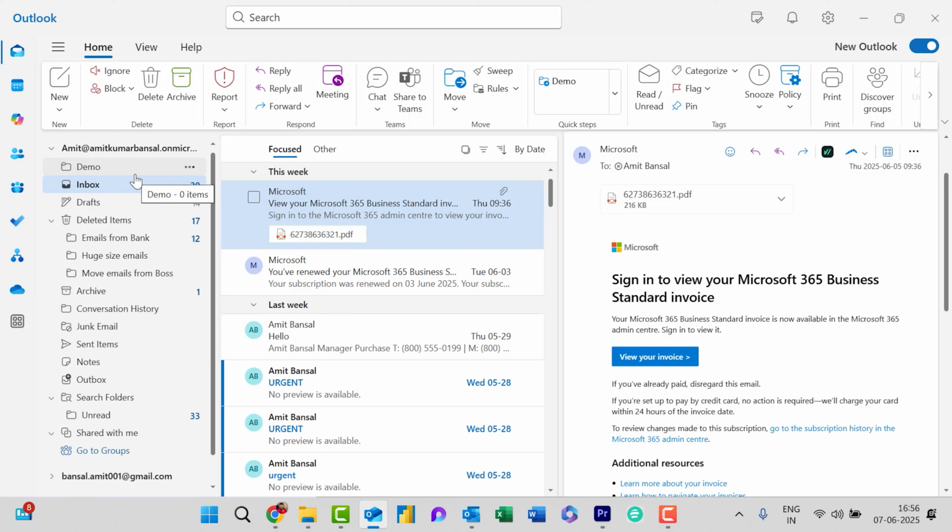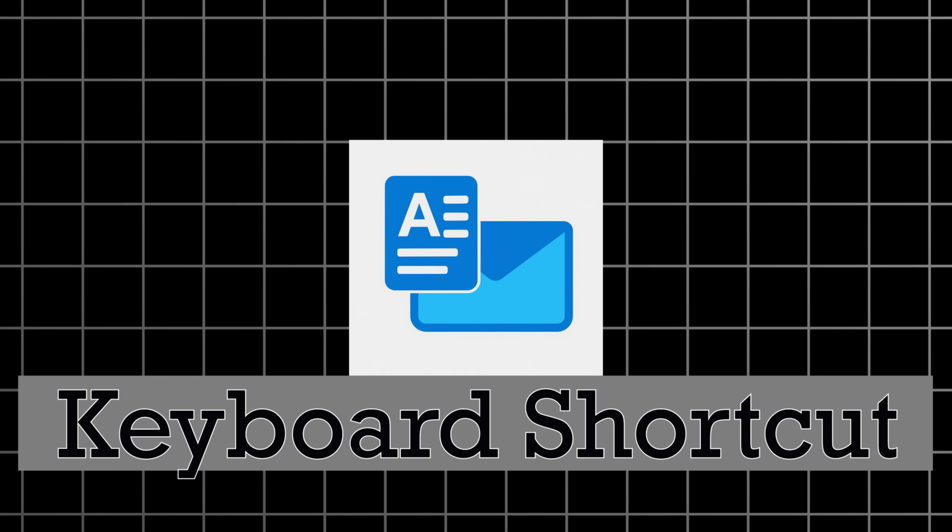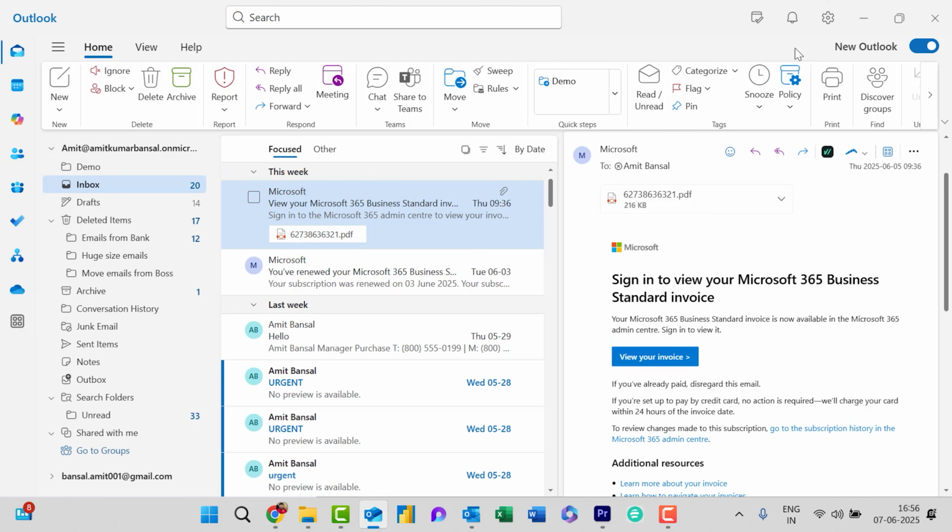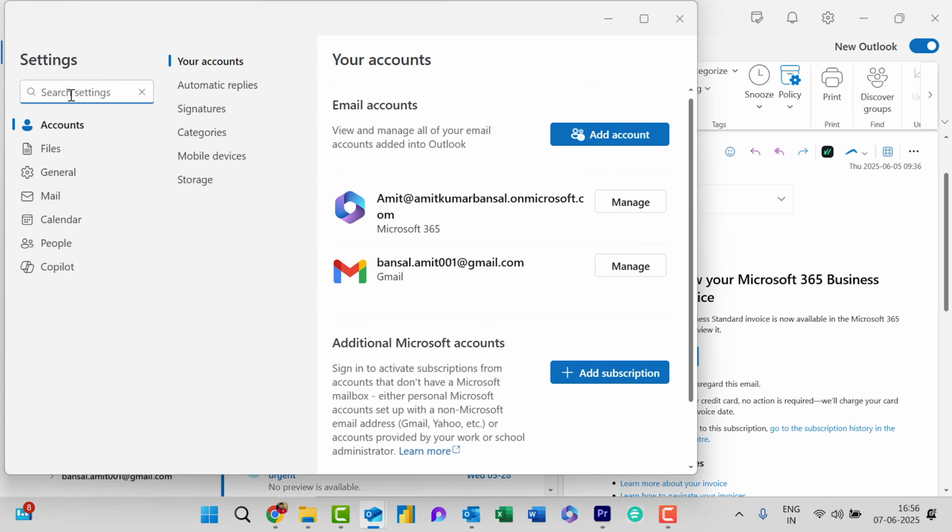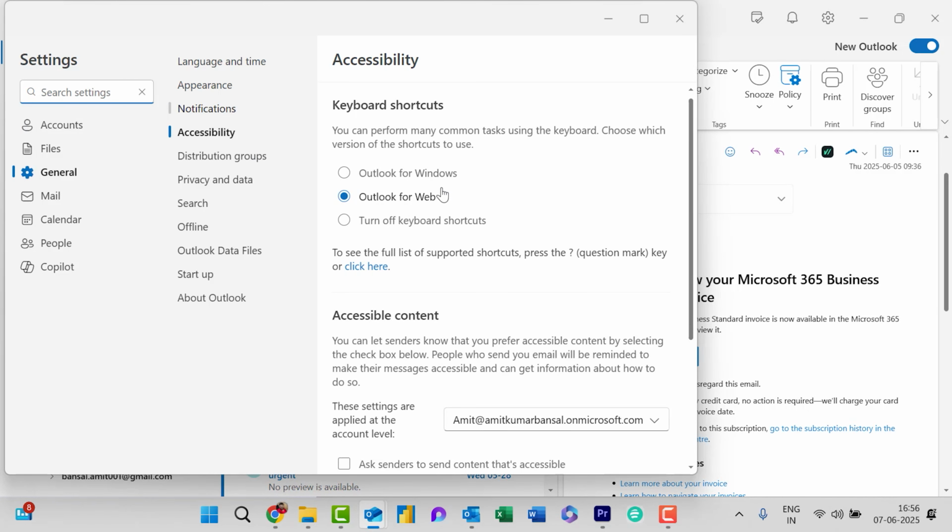Now the second semi-automation tool is keyboard shortcuts. For that, you simply need to click on this gear symbol, which is available on the top right corner of your Outlook screen. Now search for keyboard shortcuts. So when I type key, my keyboard shortcut option will automatically appear. Click on it and you will see keyboard shortcuts. There are three options: Outlook for Windows, Outlook for Web, and turn off keyboard shortcuts.